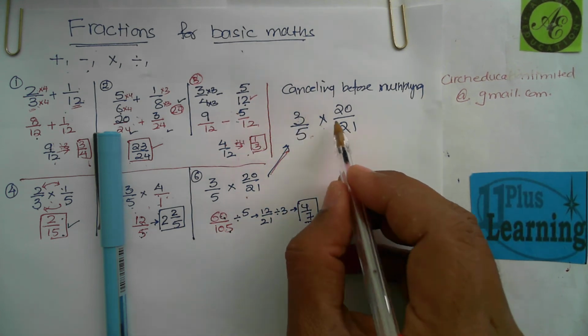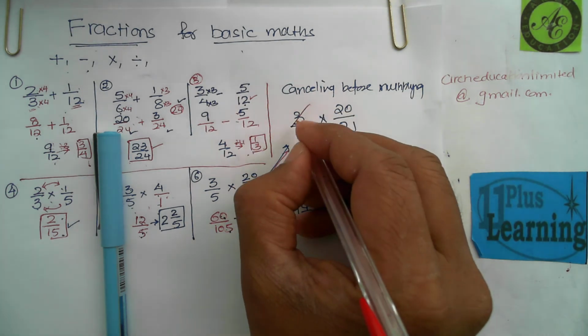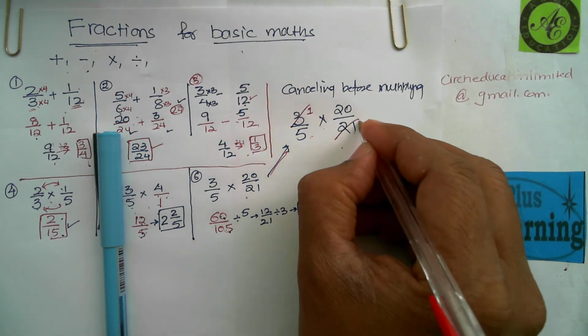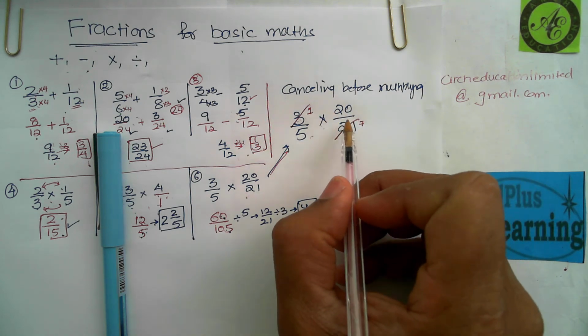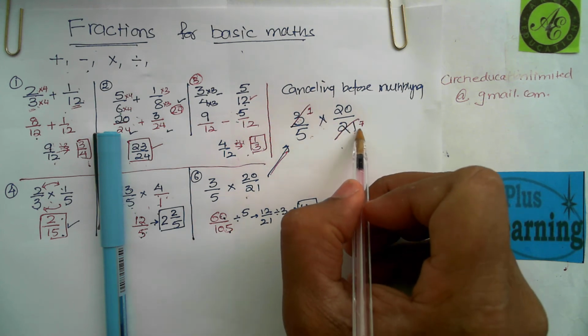You got 3 and 21. They can both be divided by 3. So I'll write across this 3 divided by 3. 3 goes into 3 once. Okay, just for the sake of notation, people, I write this 1 in a slightly smaller font size, so that I know that these are the new values.